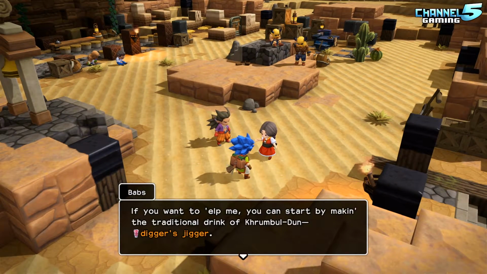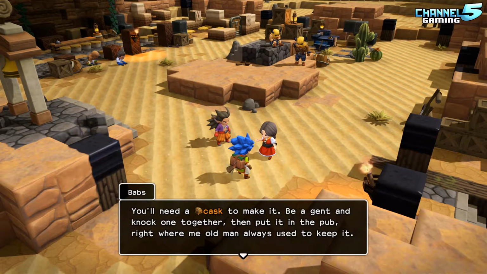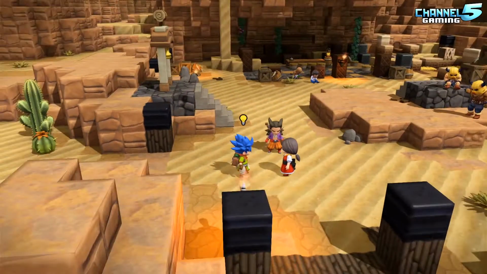If you want to help me, you can start by making a traditional drink, Khrumbul-Dun, Digger's Jigger. A bit of old refreshment, just what we need to drive the brooding bluggers out of them old drums. But you need a cask to make it. Be a gent and knock one together, and put it in the pub, right where me old man always used to keep it.